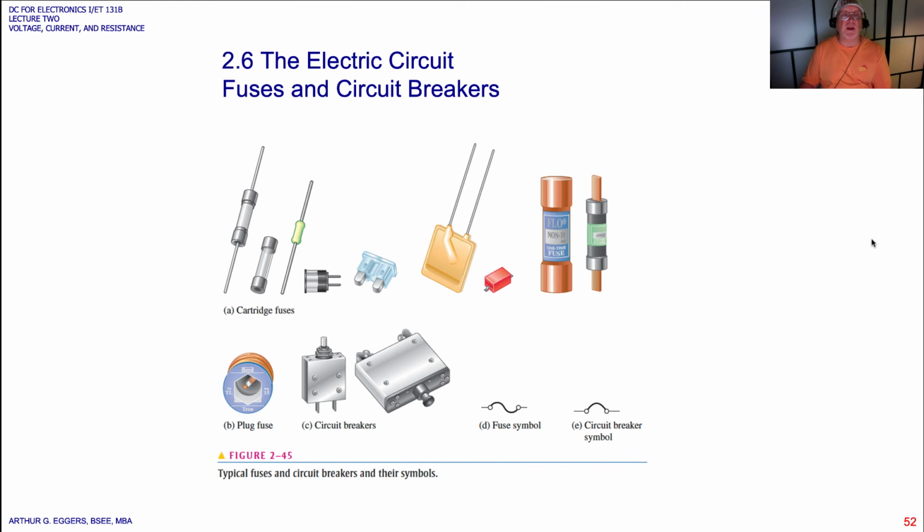Fuses and circuit breakers. There are all types of fuses and circuit breakers that can be used in electronics, and they will all depend on whether it's something you want to be able to reset manually and fairly conveniently, or something in a very large current environment where you may need to actually reload a new fuse. You can see the diagrams here, a fuse symbol versus a circuit breaker symbol.